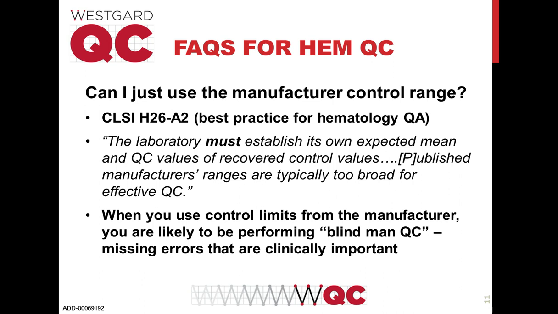If you rely on someone else's range, the manufacturer ranges are typically built on many, many labs, and so there's more variation, and those ranges are much bigger. And if you use them, you may feel like everything's in control, but really what's happening is there may be errors occurring that are going through that very broad range and reaching patients. You are being blinded to them because you've set up your chart so that you don't see those important errors. You're not catching them.